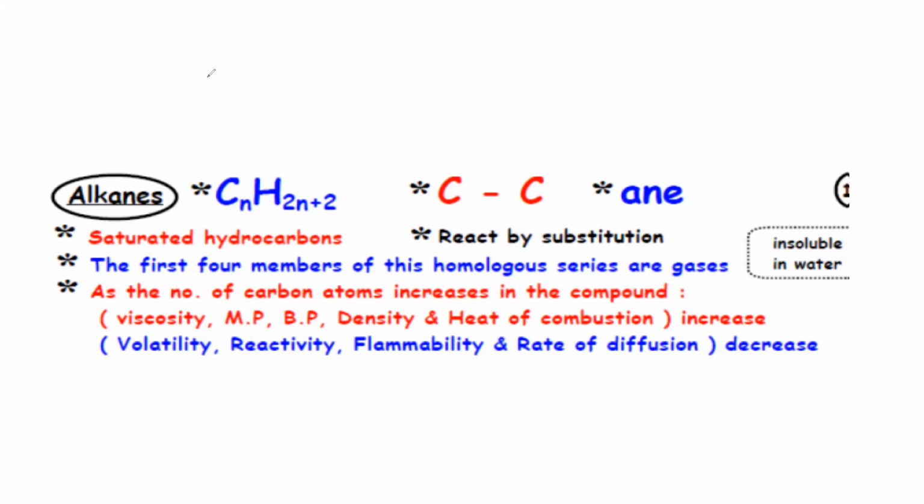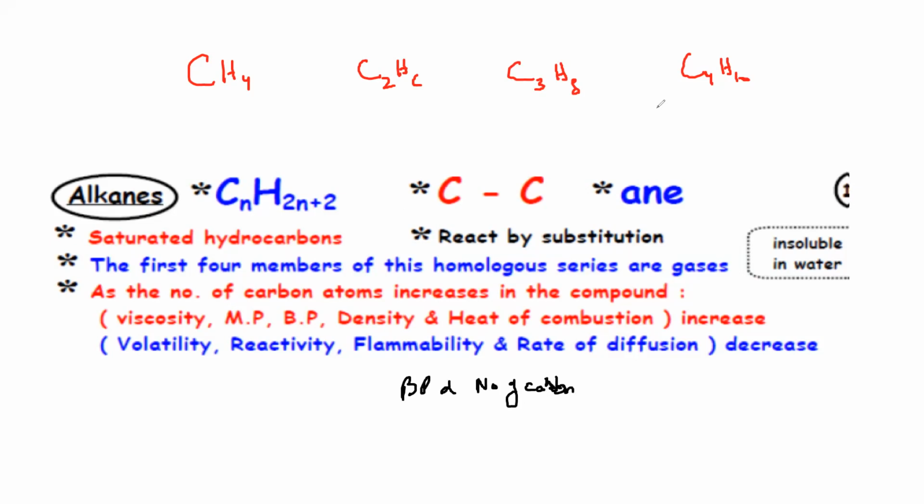So, for example, if we have alkanes, methane is there, CH4, we have ethane, C2H6, we have propane, which is C3H8, and we have butane, C4H10. Which one do you think will have the high boiling point? The boiling point increases as the number of carbons increases. Greater the number of carbons, higher the boiling point. So which one will have the highest boiling point in these four? Boiling point is directly proportional to number of carbons. More carbon atoms, higher boiling point. So in this series C4H10 will have a high boiling point and CH4 will have a low boiling point.